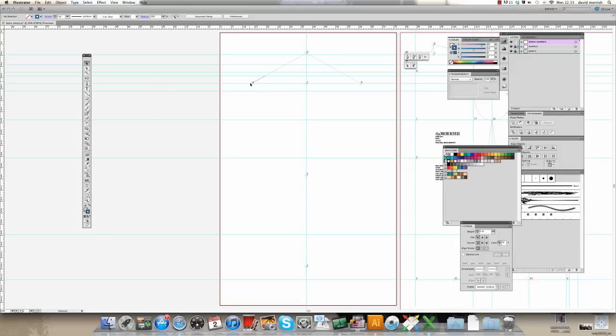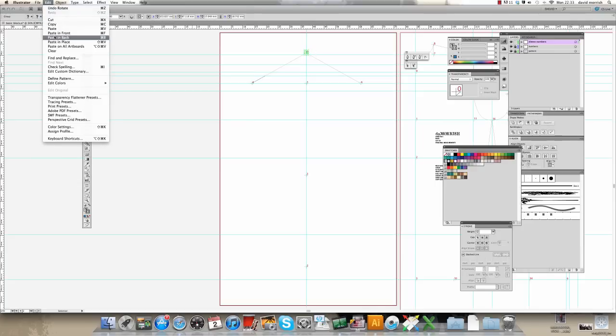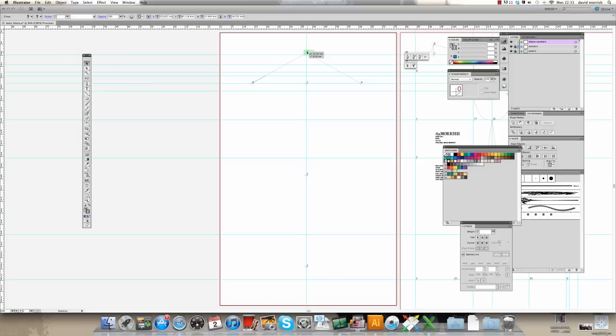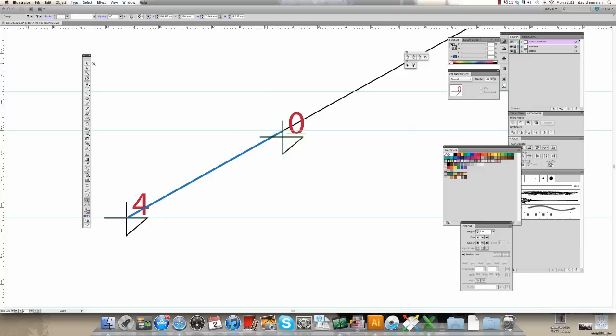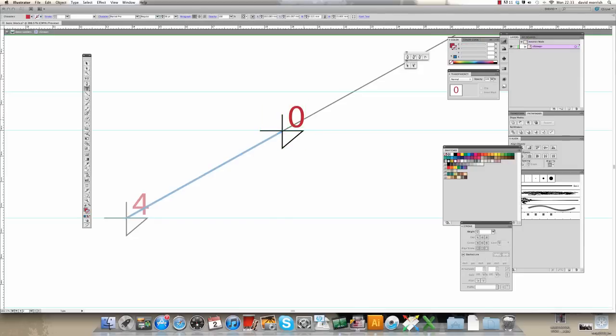So then if I copy number 4, let's do number 1. Hit copy, edit, I'll do paste in place on this one. And I can just move it. Okay. Double click. That's 8.